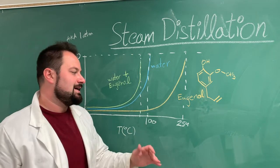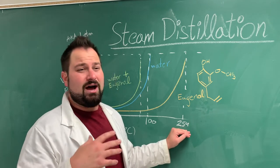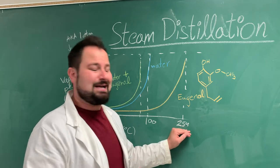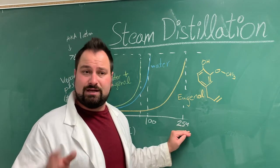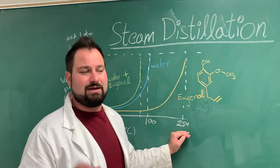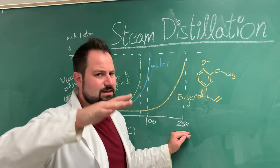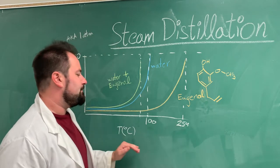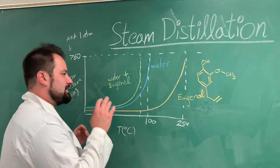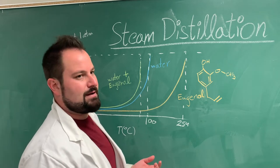The benefit of doing this is that at 250 degrees, organic compounds tend to start decomposing. Not great. Plus, in general, it's a little dangerous getting to those temperatures. Our thermometers can't get to those temperatures safely. They can for a little bit, but we don't want to go any higher, so it's kind of that risky area. If we can keep it lower, we do want to keep it lower. So this allows us to get the eugenol over without having to go to those kinds of temperatures.